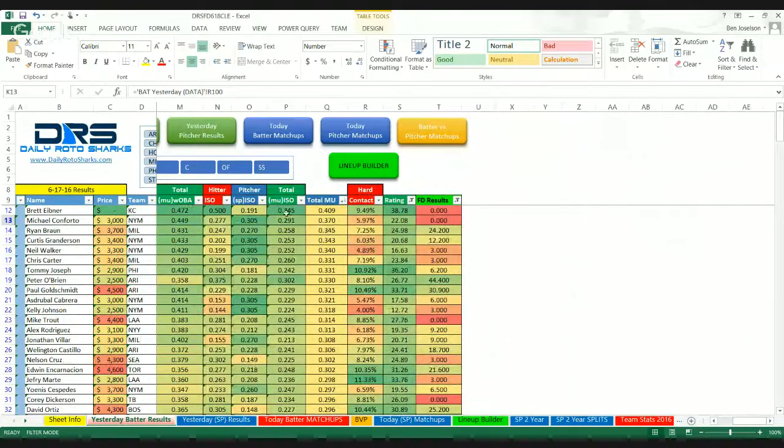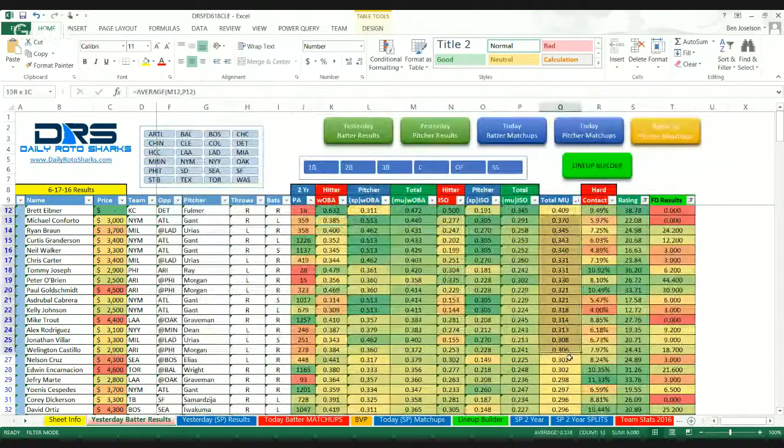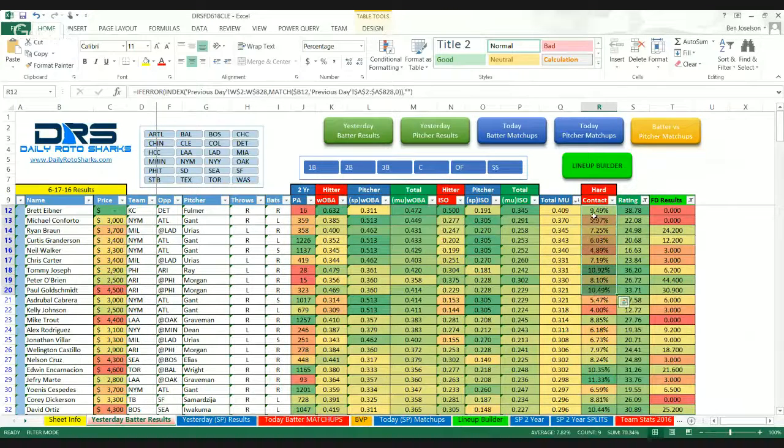So what we like to tell people is the matchup itself is based on the data of the batter and the pitcher, right? So this will be their individual matchups. Now, the hard contact, what this is doing is telling you if a player has been hitting the ball well, seeing the ball well, and making good contact. So that's what this column is.